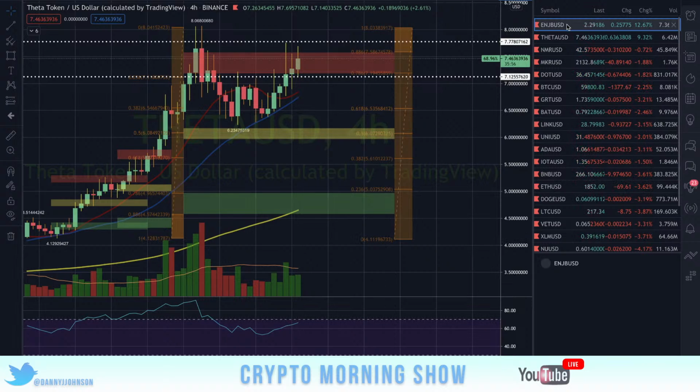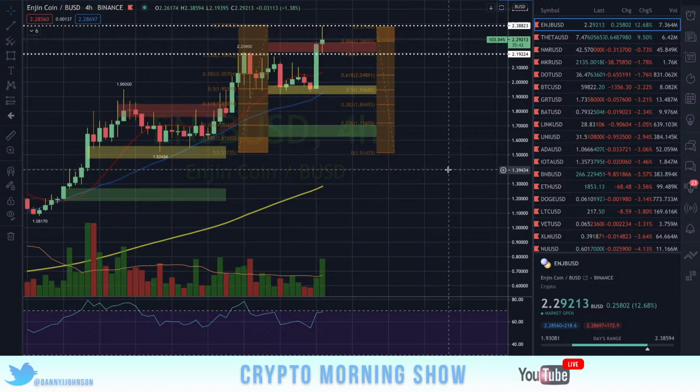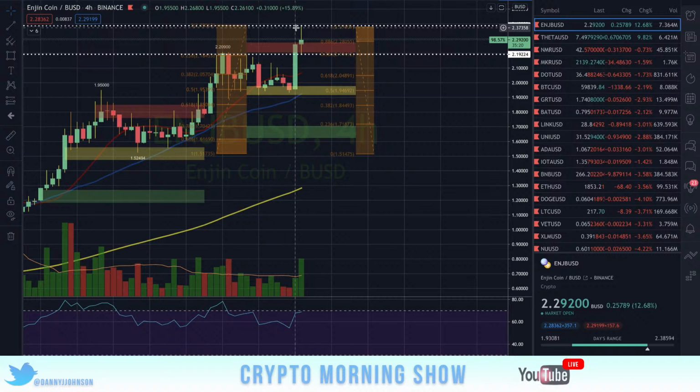Looking at the little engine that could, ENJ. ENJ is leading the way today, up 12.5%, banging away in this support and resistance zone, trying to get through to a new all-time high. So as we've told you many times over, how do you do away with those FOMO demons, fear of missing out? You see these things going up, and everything's easy to trade when they're going up and up and up. But at times, even in the crypto world, they're going to come down. So how do you do this? This is not financial advice, of course, but one way to get rid of those FOMO demons is to scale in very small, ideally during the pullbacks.